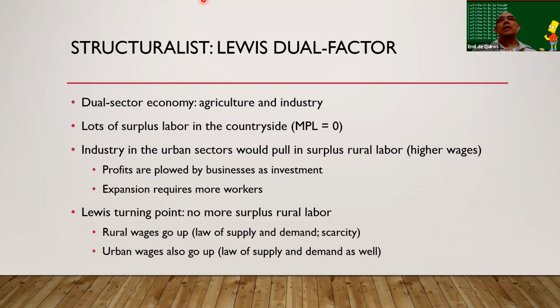Labor becomes scarce, and if you want people to stay and not leave, then the tendency is for rural wages to go up. Then on the flip side, soon after, urban wages also go up, the ones in the manufacturing side. And why is that? Because when rural wages go up, there's now more incentive for the farm workers to stay.